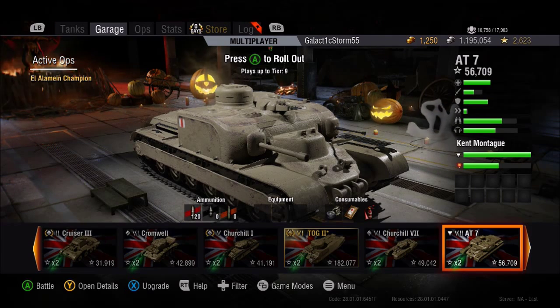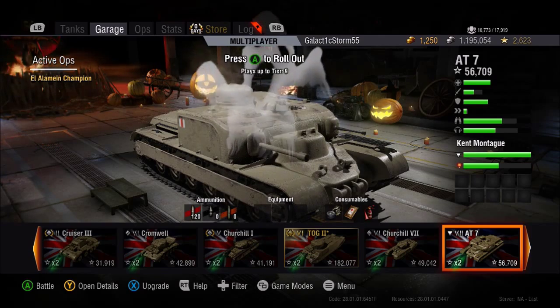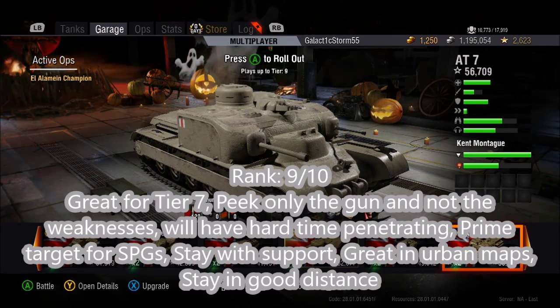It doesn't look like it has that much exposure to weak spots like it did on the rest, like on AT-8 or on the AT-7. It'll be more like the AT-2, but with more viewing onto your turret than that. So for a ranking on this tank, I'll be giving it, ta-da, a 9 out of 10.